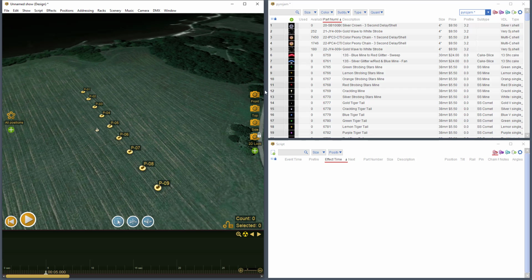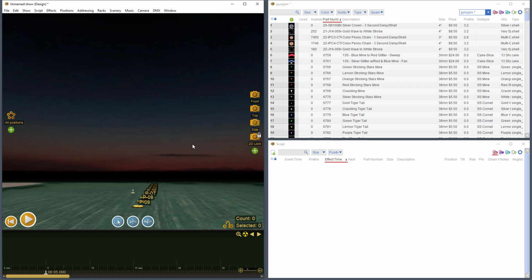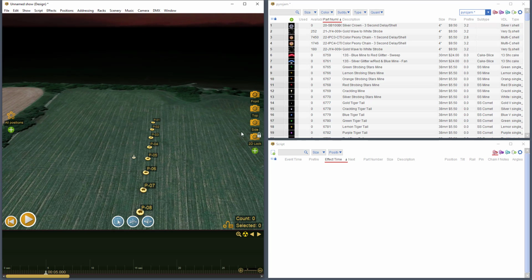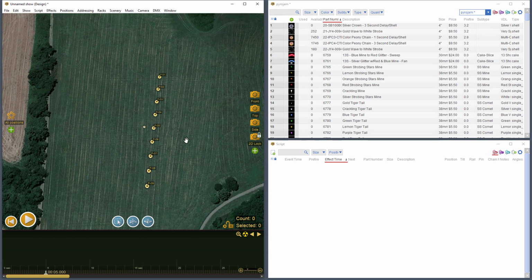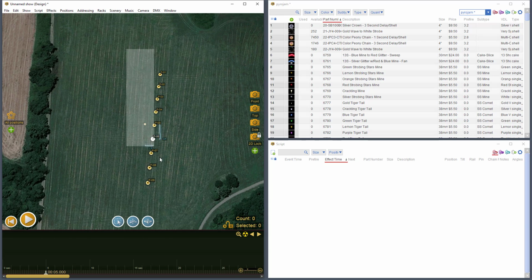These firing positions are going the wrong way. They're going toward and away from the audience, and I need rows of positions going across. So I'm just going to go ahead and delete these. So I'll go to the top view, zoom out a little bit. I'll just hold Shift and then click and drag, select all these positions, and then I'll just go ahead and hit delete on my keyboard.